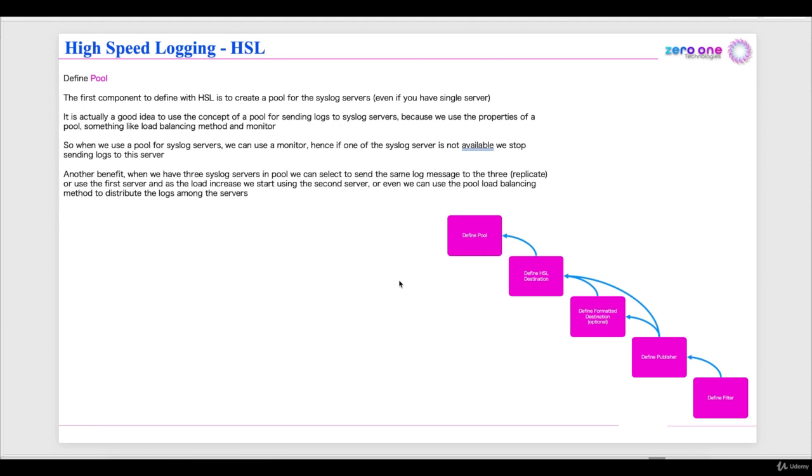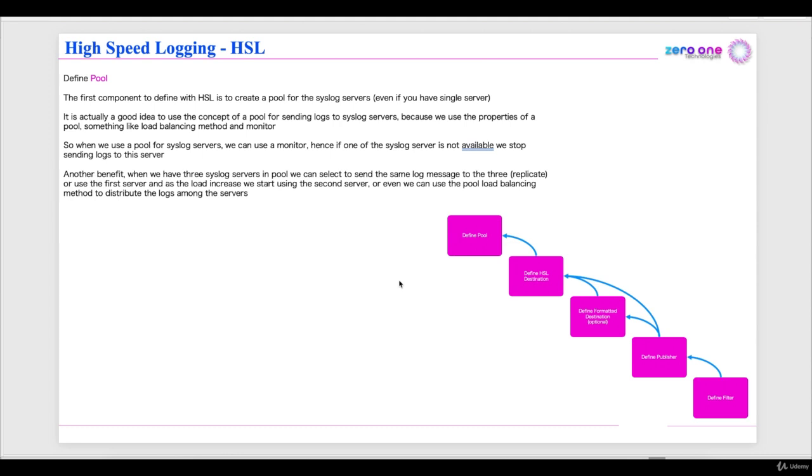So the same copy of the log can go to server 1, server 2 and 3. So you have multiple copies of the log message if you want this scenario.